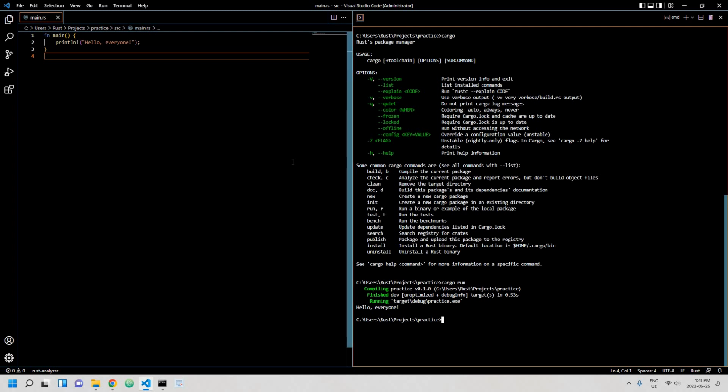I just opted to go for this because I quite like the idea of having the command line available here, and then the code over here, and so I can switch backwards and forwards, and at the same time not rely too heavily on me knowing how to use Visual Studio Code, which I don't particularly.